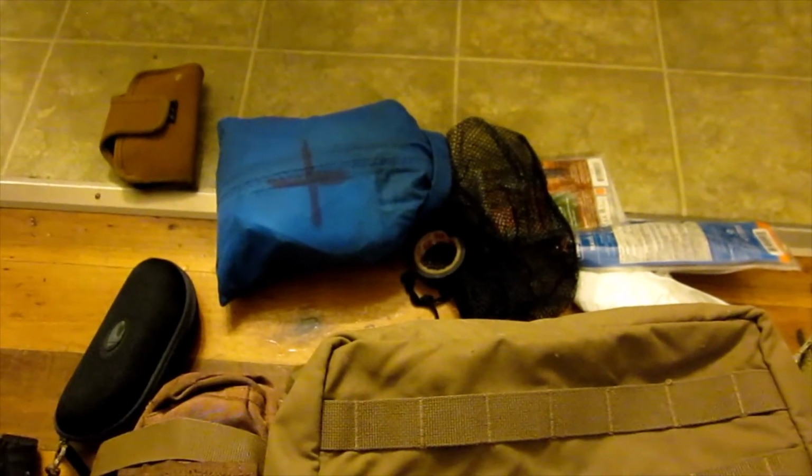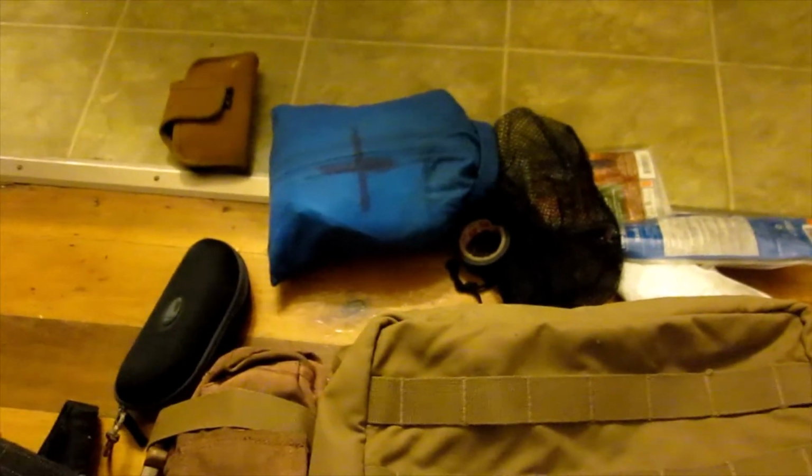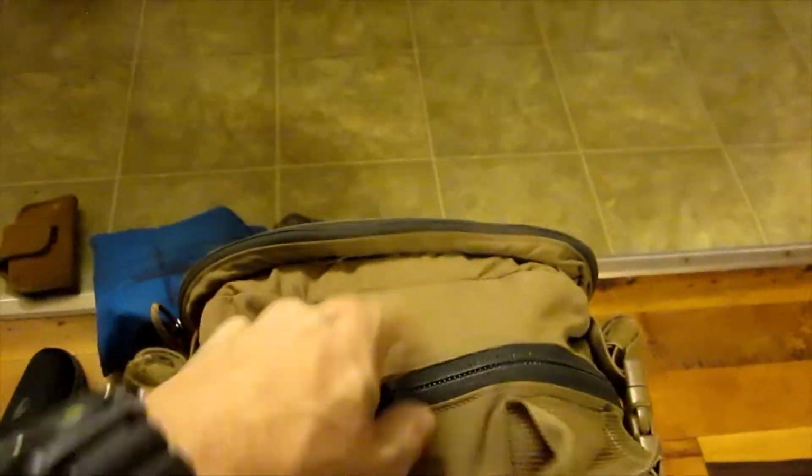You know, I would say a bag that I have with me all the time, whether it be in an active shooter situation, because of course I've got my Glock 19 on me at all times now with everything going on. So having the ability to resupply if need be with an extra mag is good. And having that battle belt's also really good.